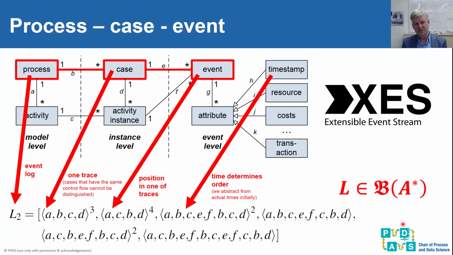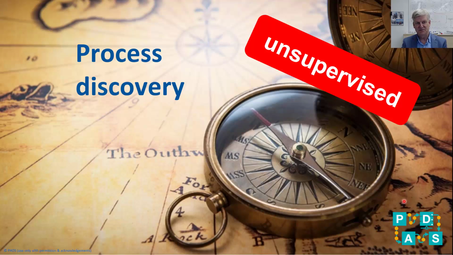And so this is basically showing the mapping. So the event log shows the process as a whole. Then every case corresponds to a sequence of activities, and an event corresponds to an activity in one of these sequences. Technically, a log is a multi-set of sequences of activities after stripping away and abstracting from all kinds of other attributes. So this is the basic input.